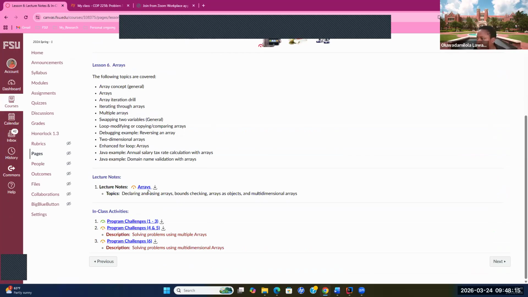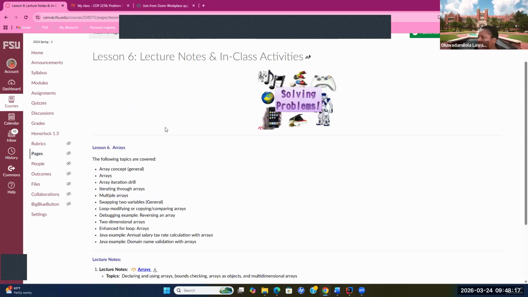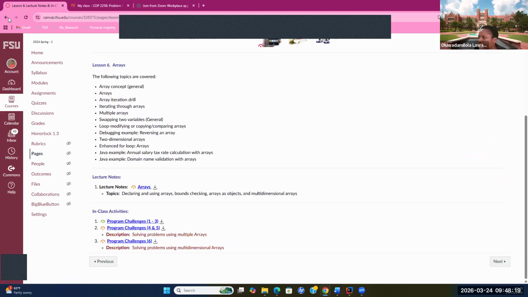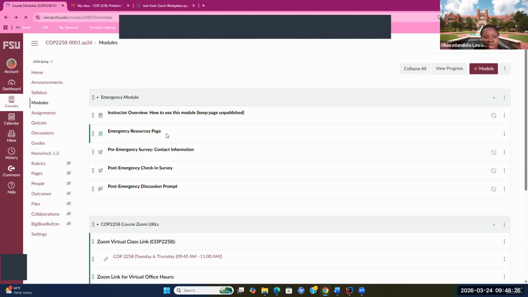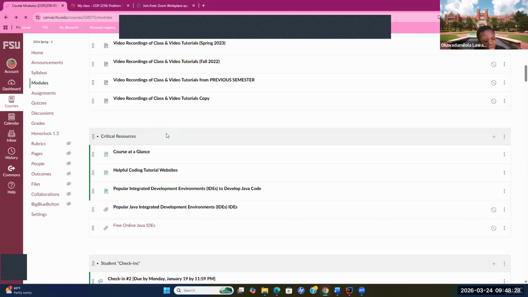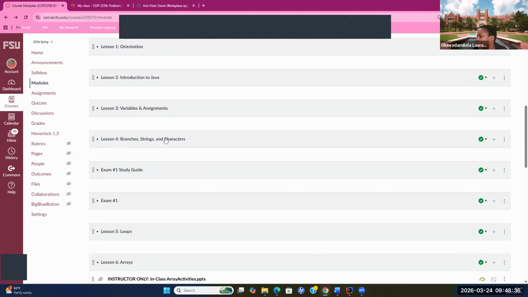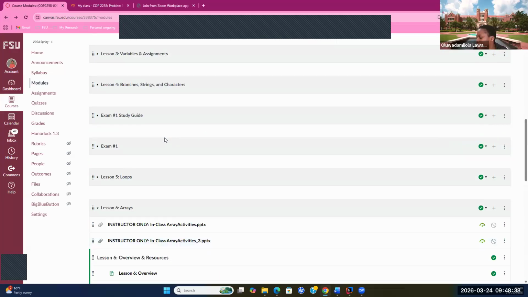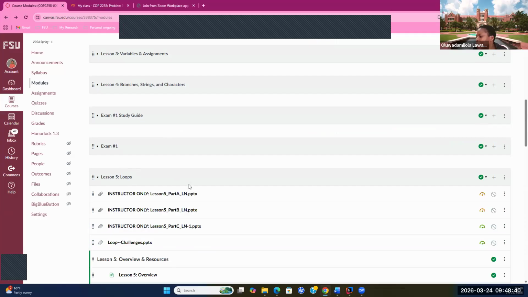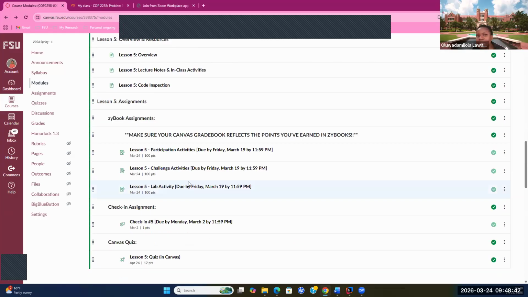However, before we move to arrays, I would also like to talk about the last topic we discussed before the spring break, and that was the loops. When we're talking about the loops, why do we need the loops? Just to summarize lesson five. So we had lesson five for the spring break, and there we were talking about loops, why we need loops and the different types of loops.